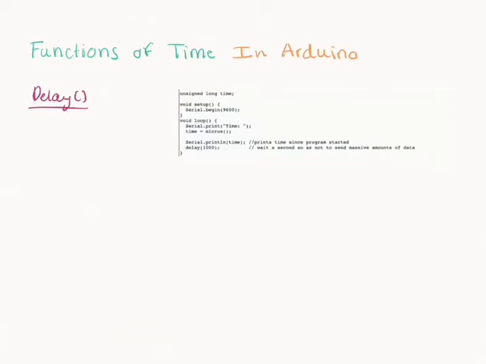So the delay function pauses the program for a specified amount of milliseconds. The syntax, as you can see above, is delay, and then in the parentheses, the number of milliseconds. It's important not to confuse these with seconds, because then your delays are going to be very short and almost imperceptible at that point. The second kind of delay is called delayMicroseconds.